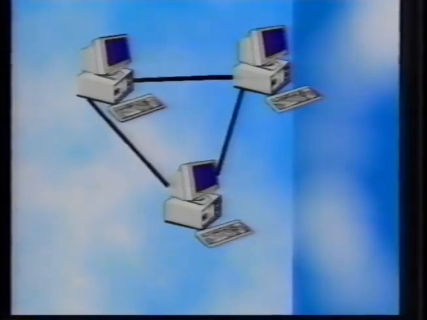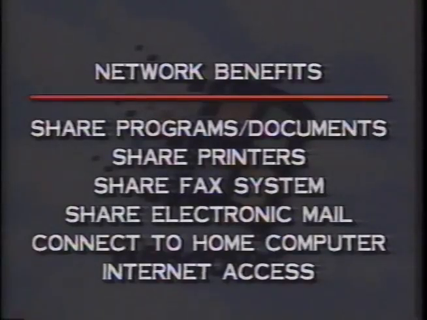Your connection to a network can change the way you work. You can use programs and documents from another computer without passing floppy disks back and forth. You can print documents on a printer attached to another computer, or use another computer's fax modem, just as if they were connected to your computer. You may also be able to send and receive messages by using electronic mail, connect to your work computer from home, or connect to the Internet.